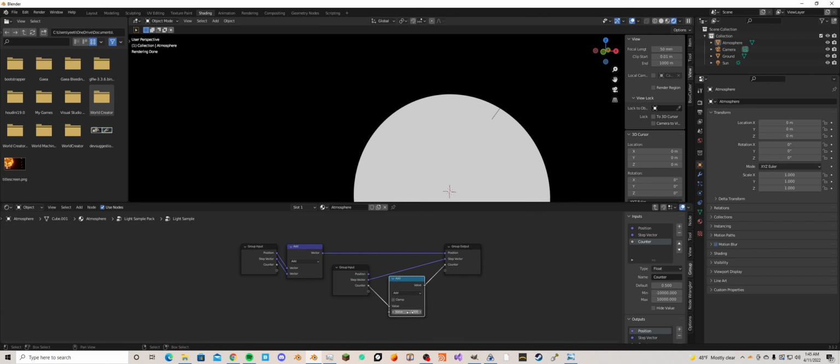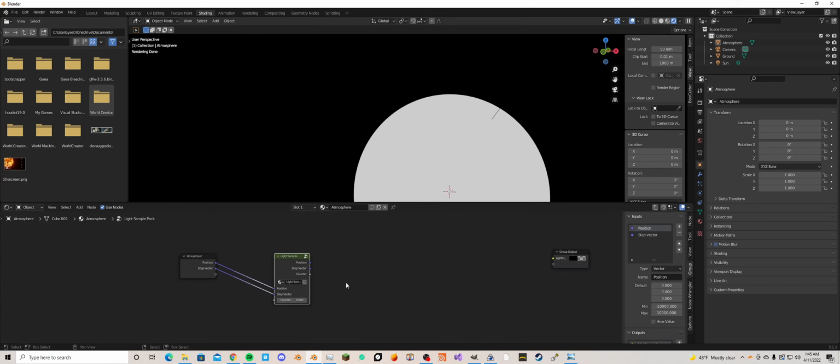It's going to add a certain value to it. I'm going to add 0.125 because I intend to add 8 light samples, so I want this to start at 0 and end up at 1. And that'll make our computations a little bit easier. And let's start this at 0.